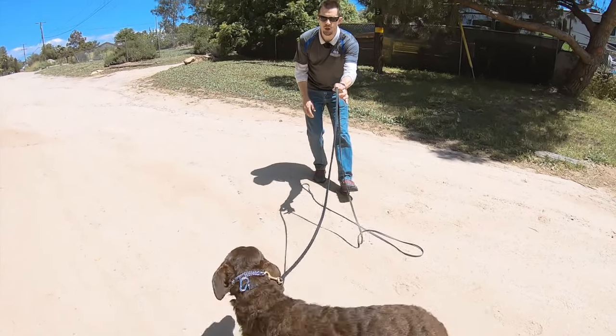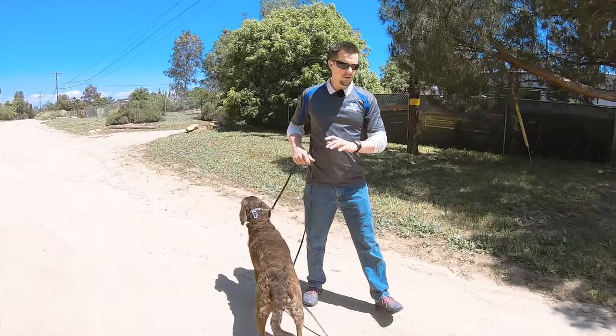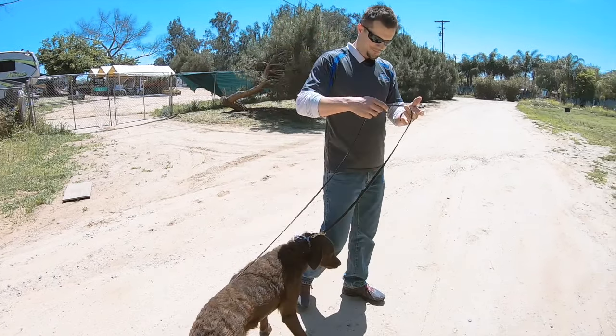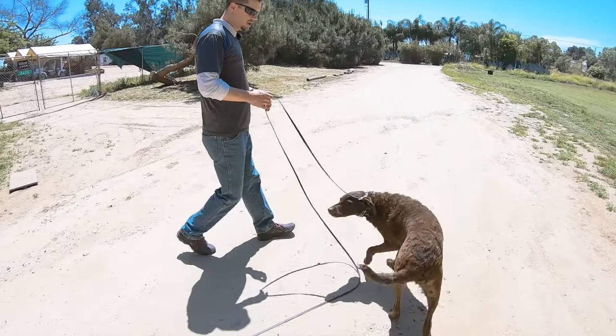So we've got the prong on Sophia. We're going to walk out and I'm going to start showing her a little bit of pressure, encourage her to come to me. Notice how I'm holding the leash — the pressure is literally very light and she follows it. We can begin to add encouragement: a little pressure, and I want her to just focus on what the sensation is.